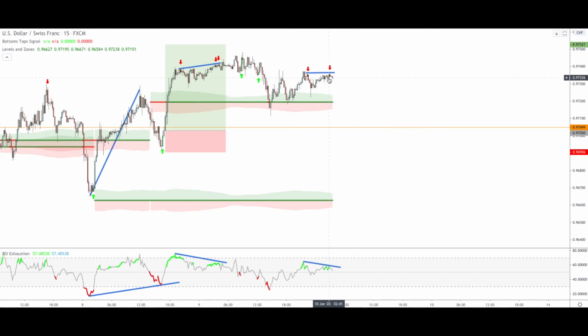However, this is weaker than the previous one, because if you see the previous one, we had the price moving higher. Instead here the price is moving sideways, and previously we had the RSI which was overbought here and higher here. In this case, instead, the RSI is not even overbought here, and it is lower here. So it is still a bearish setup, so the price might come back down again, just like it happened here, where the price rebounded and then came back down and then tried another time. So it might come down a 4th time, but this is a sell setup, but it's weak.